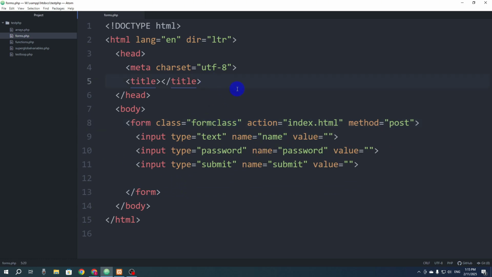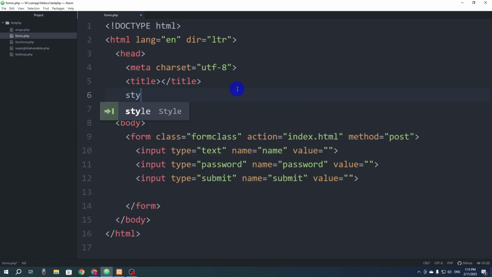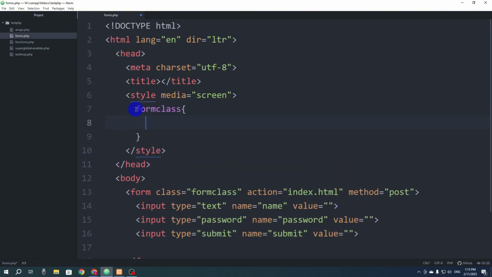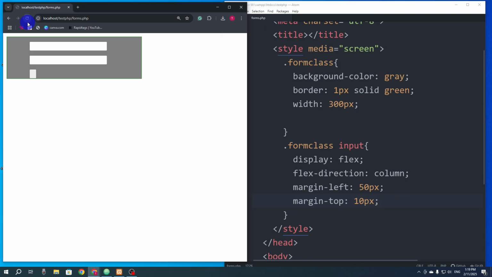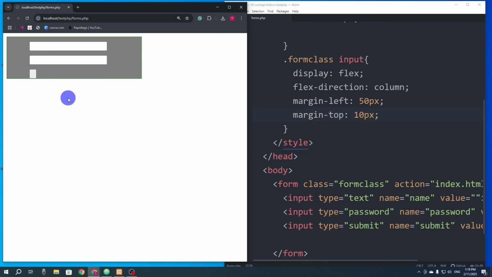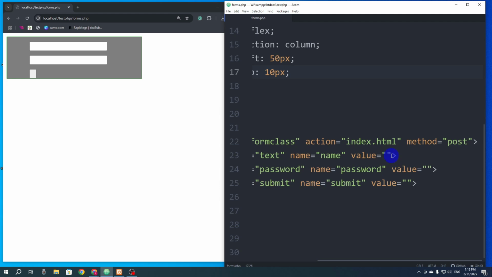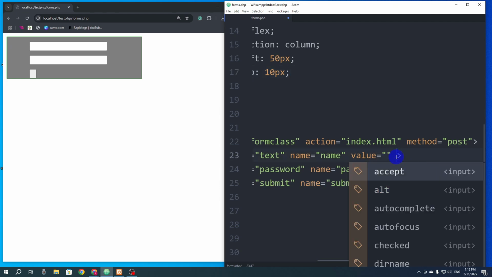I want to do some CSS for it, so I will go to the style tag here, and here I will say form class, and if I want to access a class, I have to give a dot. Okay, and everything is done. Now let's say I want to add a placeholder, so let me add a placeholder for all of them.